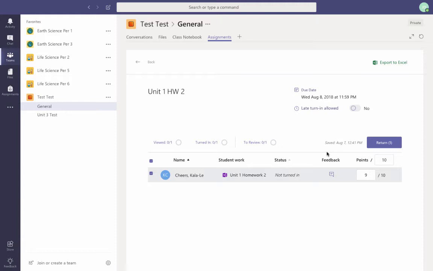Okay, so this is how you actually turn in an assignment in Teams, and once it's turned in, this is how you are able to look at your students' work within Teams. What I would recommend is to put the assignments in one particular section in OneNote so that students can go directly into that one section and work on their assignments without having to look for them within their different units. If you have any questions, let me know.